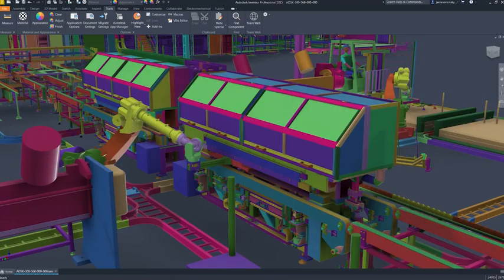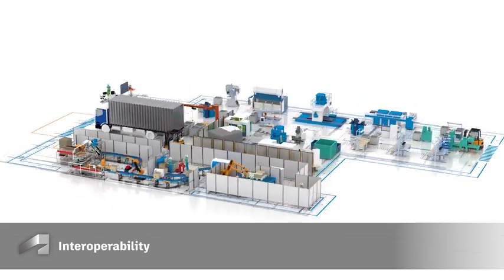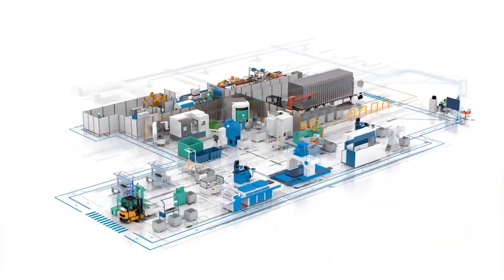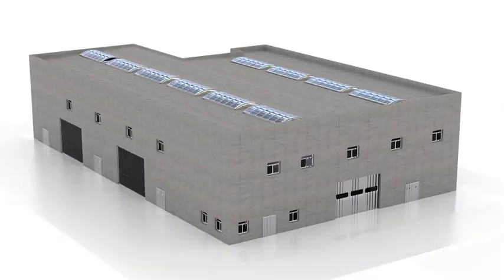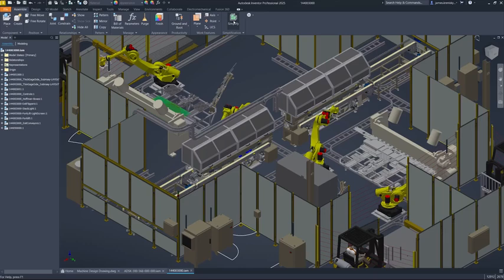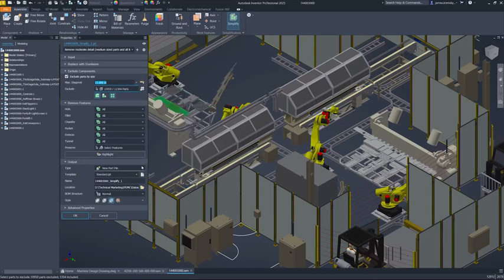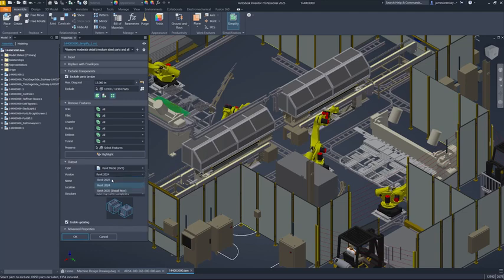In this section, we'll explore the advancements in interoperability within the Autodesk ecosystem, focusing on enhanced compatibility and seamless integration with other programs to facilitate smoother and more efficient workflows. Conveniently export RVT or RFA files to earlier versions of Revit as far back as 2023. This backward compatibility feature ensures smooth interoperability between different software versions and collaborative efforts within the design teams. You can also launch a specific version of Insight directly from the dialog within Inventor.